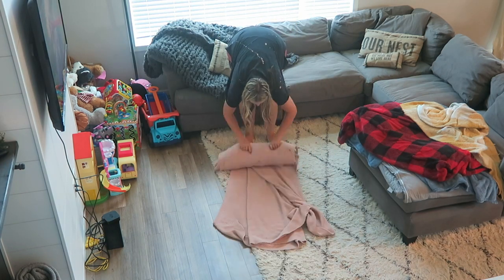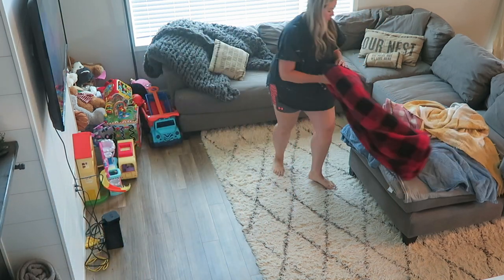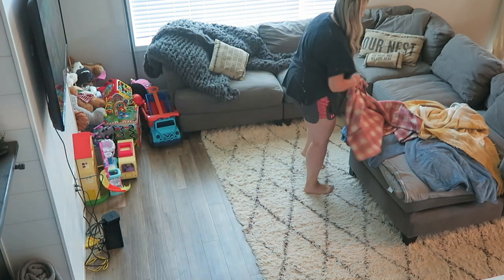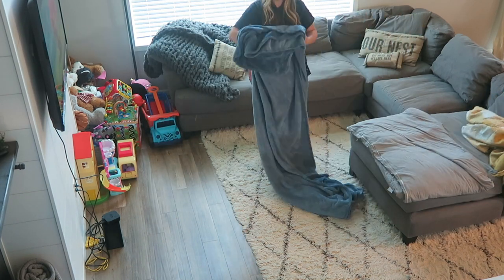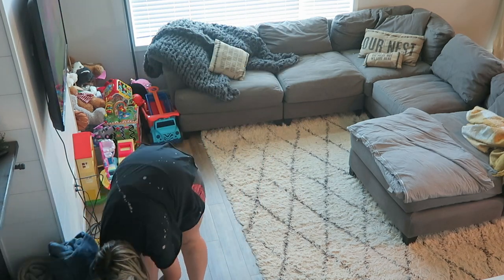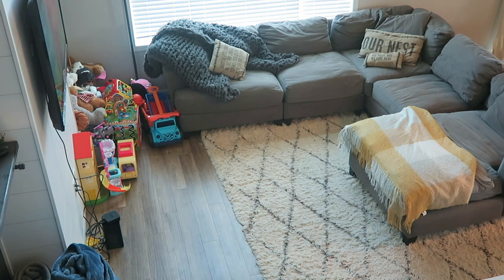As you guys know, we had a flooding accident earlier this spring, and we have not gotten around to fixing the sheetrock down there yet. But I wanted to make sure that all of the toys at least were put away, because the downstairs playroom just gets completely destroyed when the kids are playing down there. So I wanted to make sure that it was straightened up before my parents came to my house, and that they had a cozy little space to call their own for the next week.